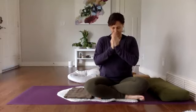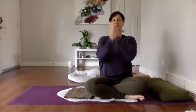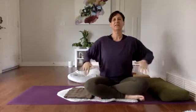Bowing your chin, breathe into your hands, and offer all that you need into this little space here. Lift your chin and open your eyes and offer this deeply to yourself.